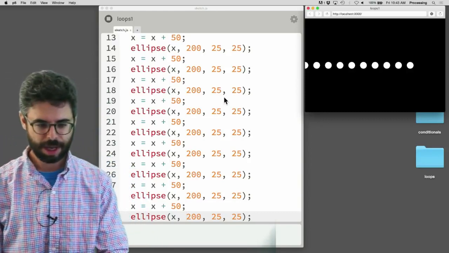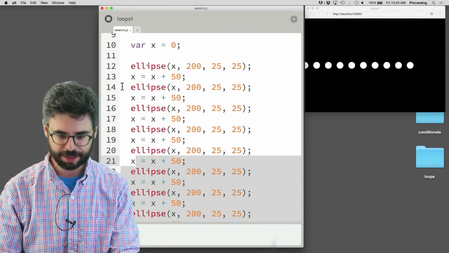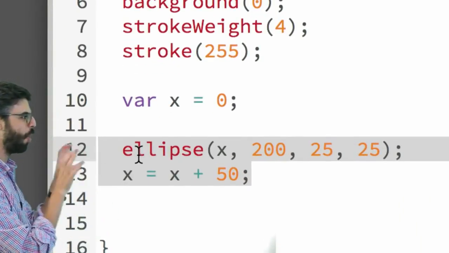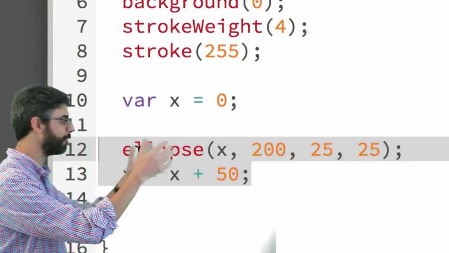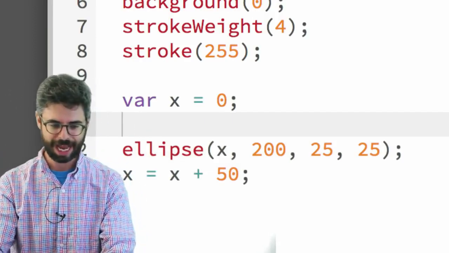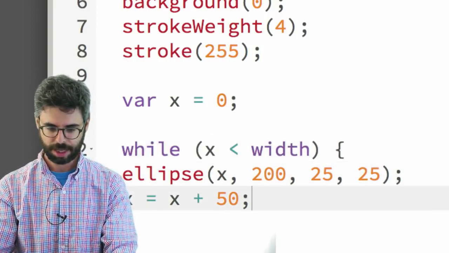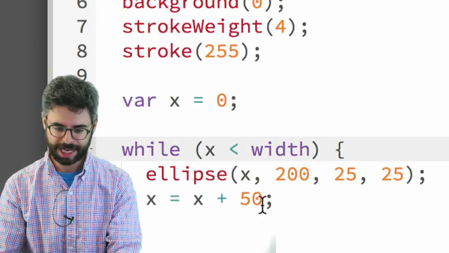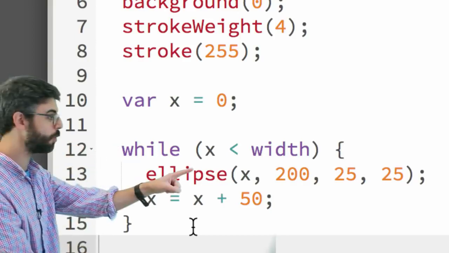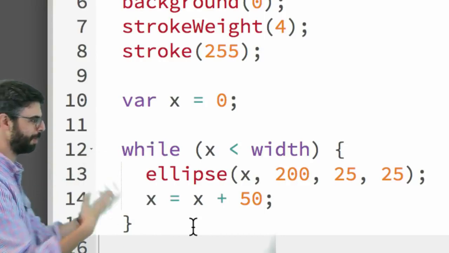So now I can take all this nonsense and just leave this important part. These are the two lines of code that I want to repeat over and over and over again. While x is still on the screen, do this. Draw a circle, move over. Draw a circle, move over. So now I can add while x is less than width. And then I need a closed curly bracket. And again, this is a new block of code. This while loop is a new block of code. It opens with a curly bracket, it ends with a curly bracket, and the convention is to indent the inside just visually for a human being to be able to see it.